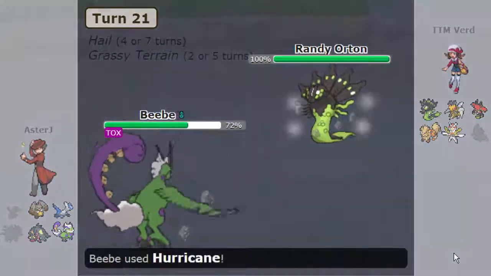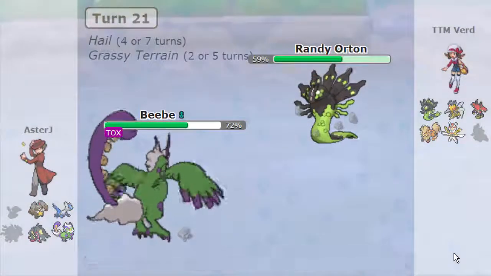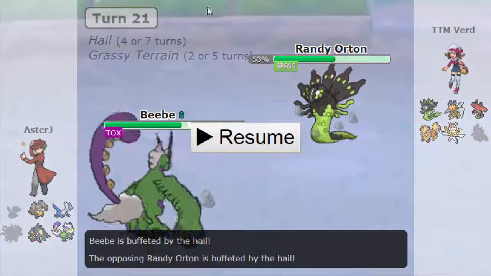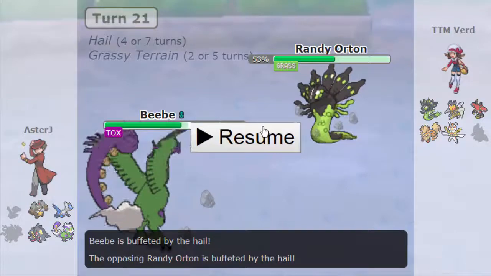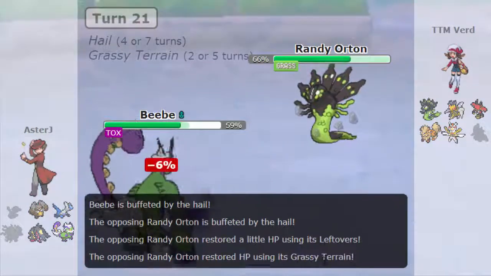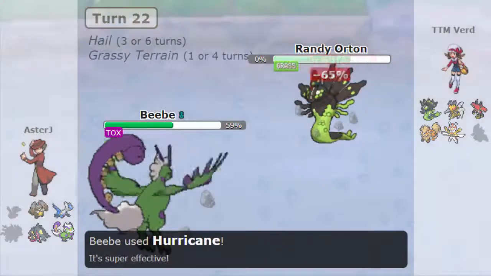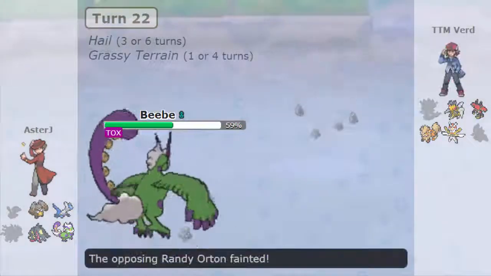I'm not going to go for HP Ice, though. I'm going to go for Hurricane. It only ends up doing 41%, but Zygarde's Camouflage activates and becomes a grass type. I guess he forgot about his own terrain. And Hurricane's going to become super effective on the following turn. So granting I connect, I should be able to knock this thing out, which I do. So thank goodness Zygarde is out of the way.